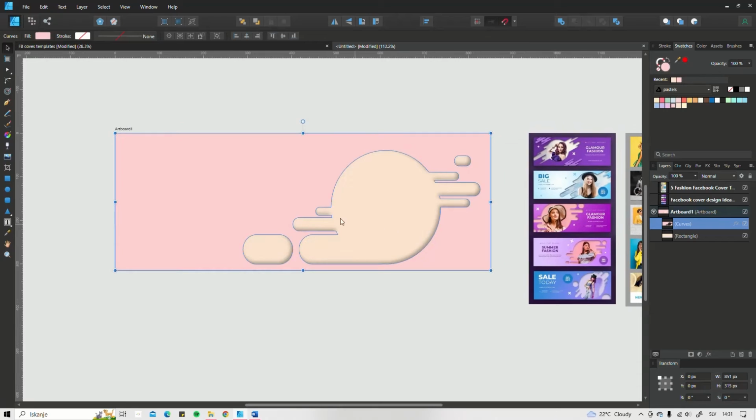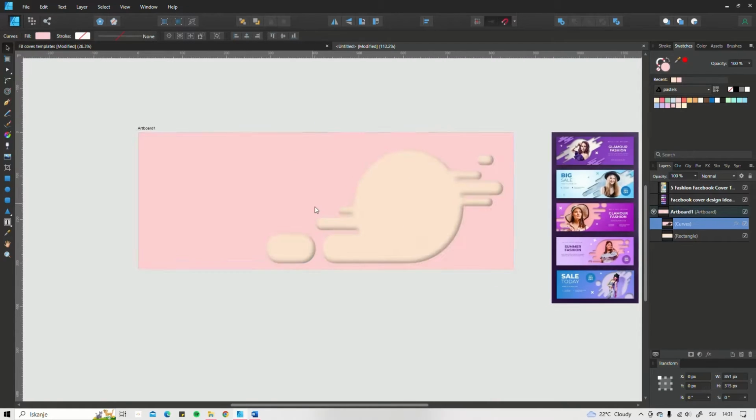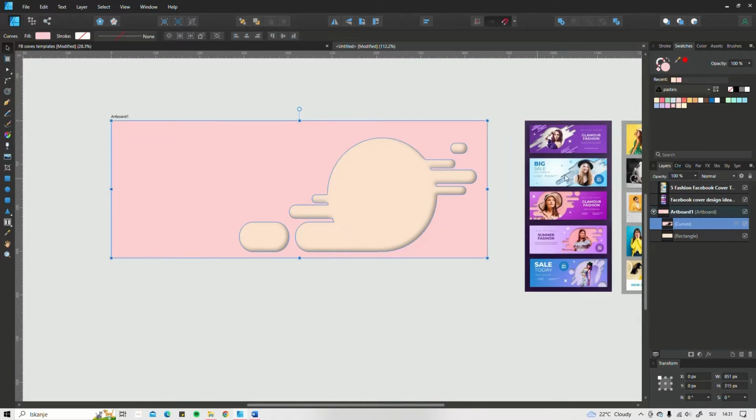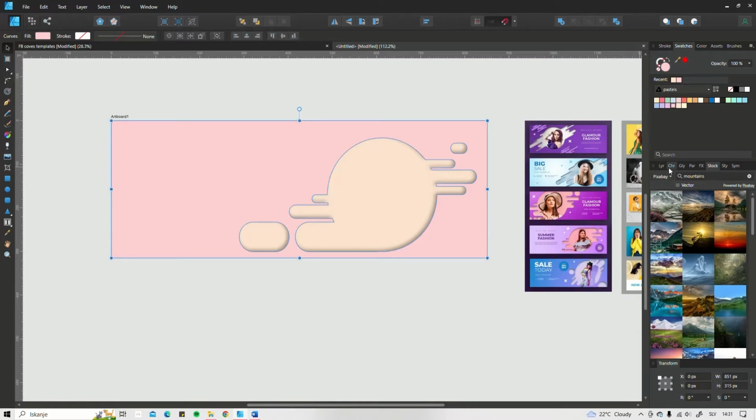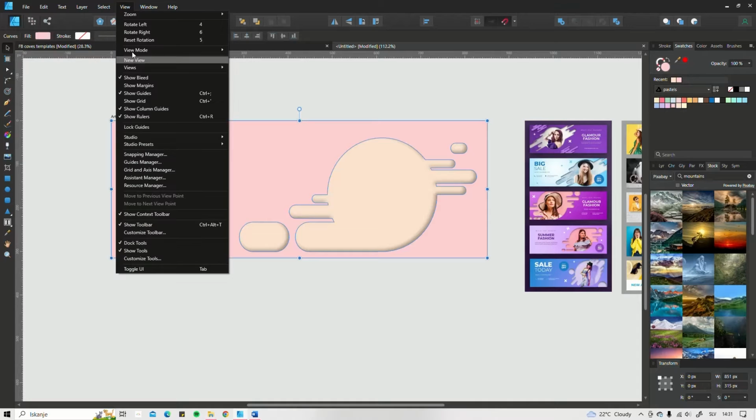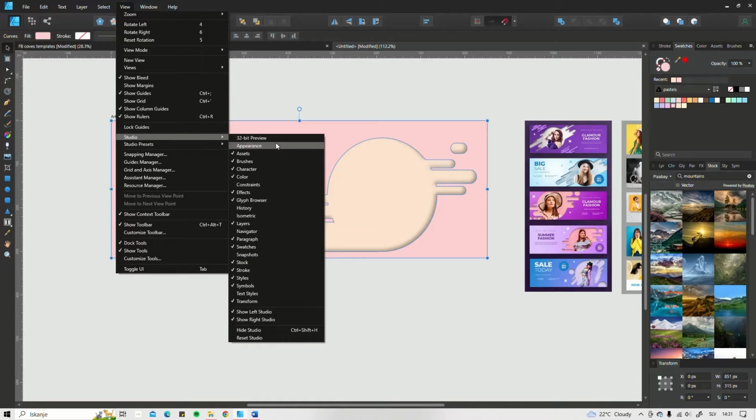So if you want to make this for your personal profile, if you have your own image, then you put your own image in, but I'm gonna go into stock. If you don't have these tabs over here, you just have to go to View, Studio, and then click on the tab that you need. So stock is over here, you click on it and then you get access to this.